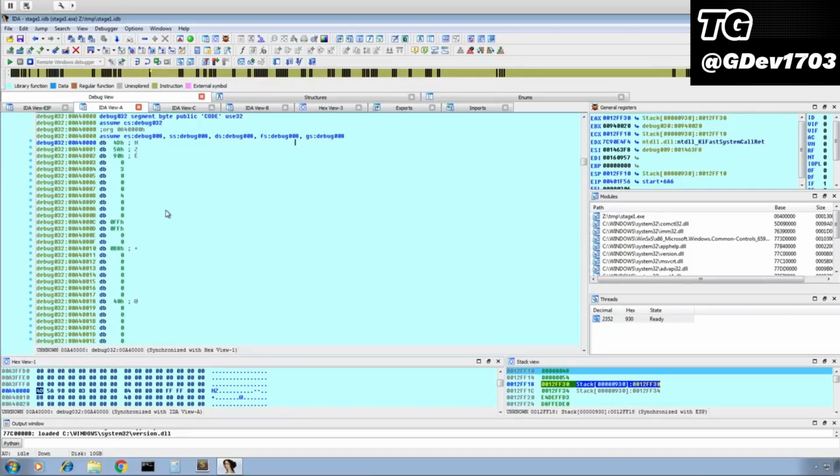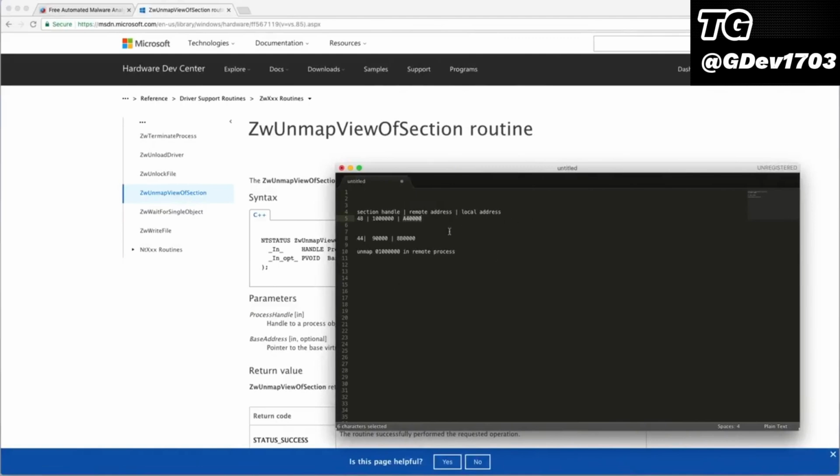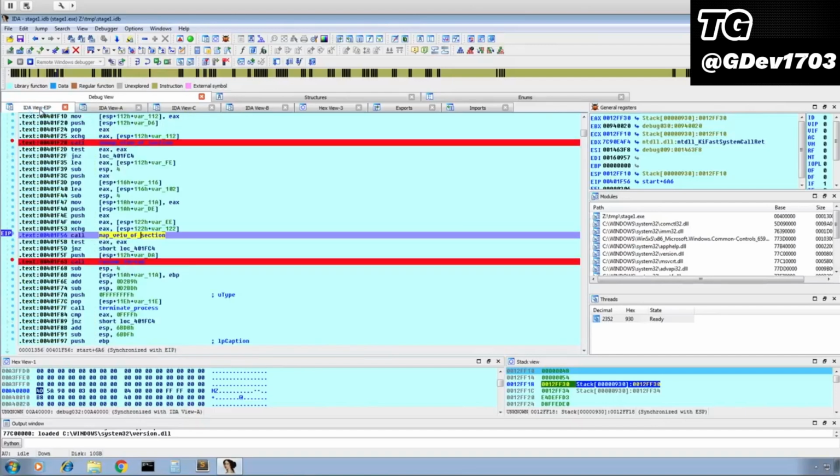Now, there's one other thing I want to do because this is kind of interesting, and this is where things get a little bit tricky. So I'm going to pop back to our notepad, and you can see, remember, we also have another mapped section that's mapped in at 9 4/0 hex into the remote process. And it hasn't been unmapped, right? There was no unmap call for that. And if we look here, the next function call is resume thread. So they're going to actually execute that process with that mapped section mapped.